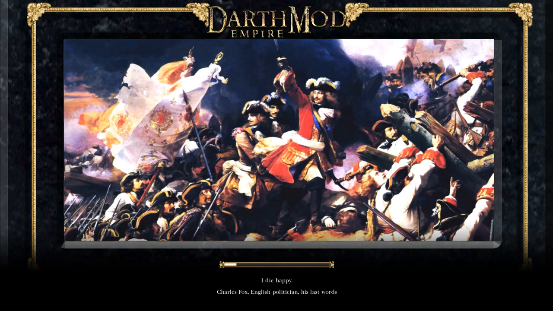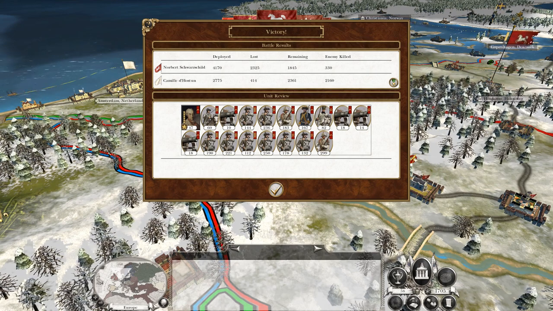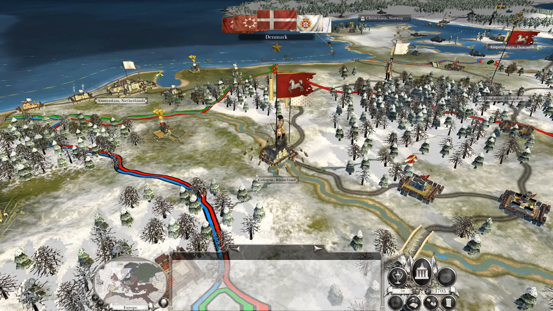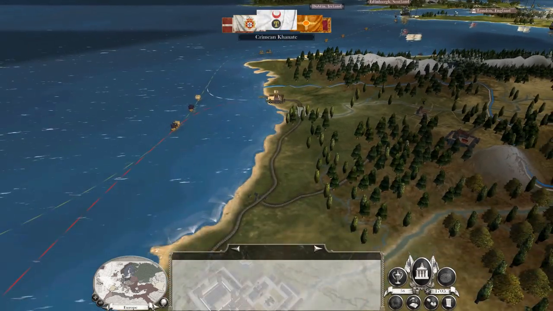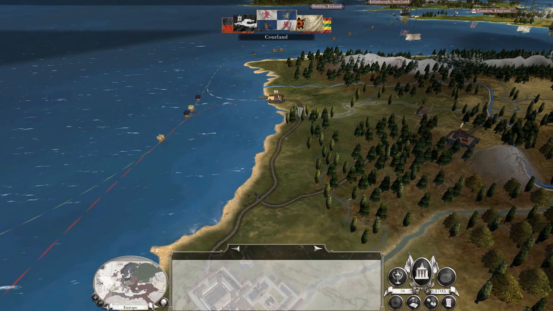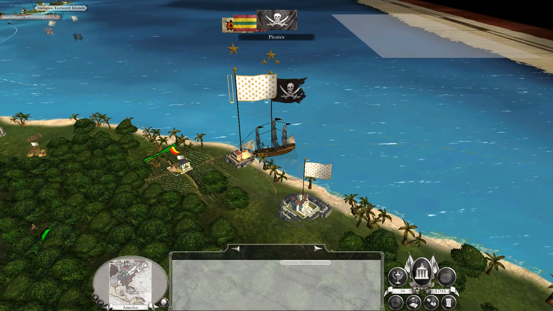Excellent. Keep Hanover bottled up. Take them out. Send one of the armies south. Knock out Savoy. Things aren't going well. Oh, so many lost. Don't even feel the need to attack. Just let them break upon my troops like water on rocks. It's quite a good defensive position, actually. The geography funnels their troops into bottlenecks.